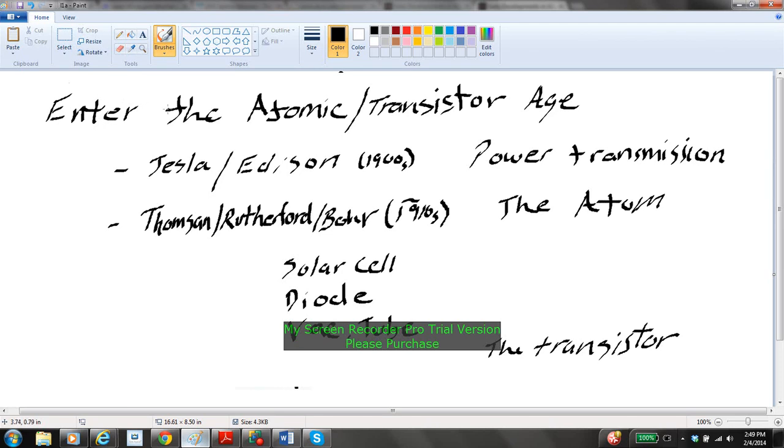In fact, during the days when the battery was being invented, the atomic theory started taking off, but it didn't really include negative and positive charges so much as it did atomic weight, elemental weight. And they divided up the periodic table quite far. And then they refined their understanding of the atom with Thomson, where he said, well, they consist of positive and negative charges. Each element has a certain clump of positive and negative charges. Rutherford came along and refined that further and came up with a nuclear model, and Bohr refined it even further with the Bohr model, quantum theory. And that's where the next topic will be.